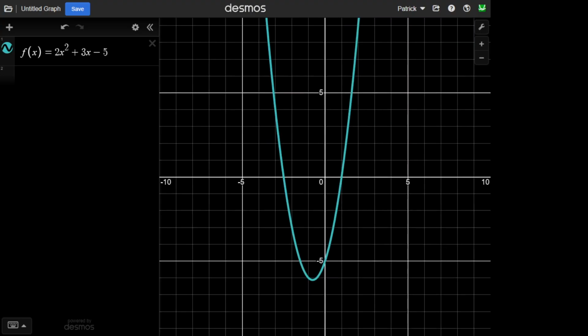And there is a home button. If you've done anything a little bit too strange, that will take you back to a default zoom. So we can look at the graph of a function without having to do much of any work. The computer does all the work for us.